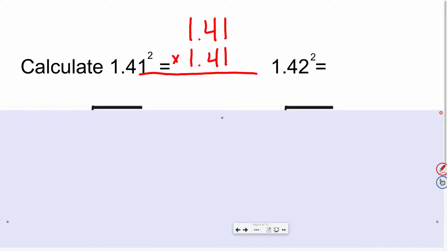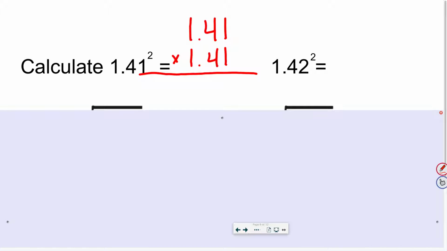What do I do first? For those of us who use the standard algorithm to multiply, again, never a bad idea to take a couple minutes and review. It's been a while. You don't work with decimals a ton in 7th and 8th grade. We focus a lot on fractions. So for some of you, it's been a while. Okay. What would I do to multiply this?